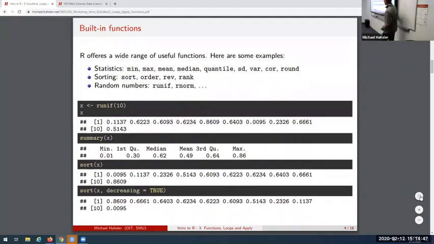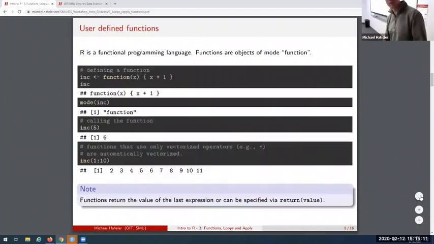Okay. Then we might want to sort them. And if you say sort x, it will just take the numbers and sort them from smallest to largest. Which is great because often we want to sort maybe a data frame by the age of the player or whatever you have for your Major League Baseball players. If you want to sort them in the opposite order, you just say decreasing is true, and it will then sort them from the highest to the lowest number. And this is probably enough for us to work with those.